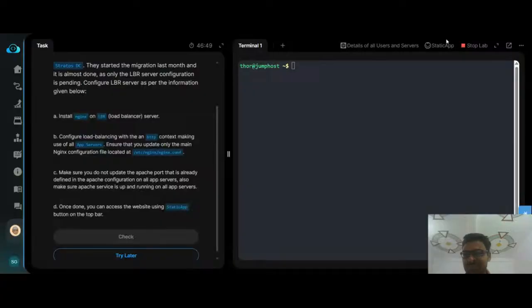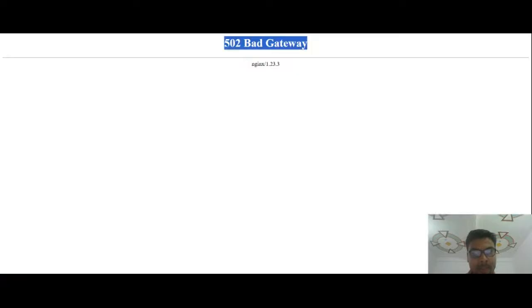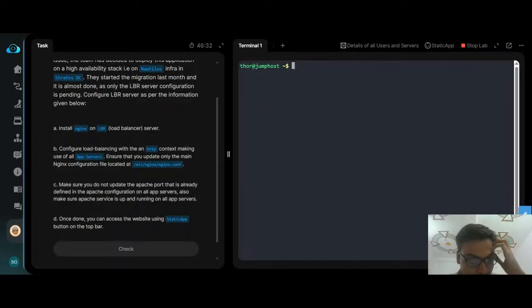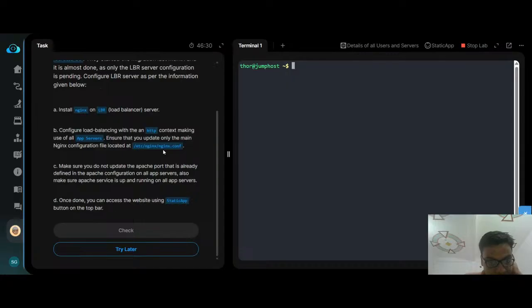So first of all, let's access the static app. It is saying 502 bad gateway. You can see it is saying 502 bad gateway. Let's jump on to our task.